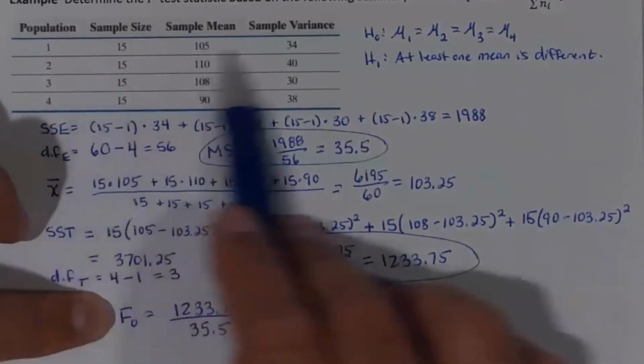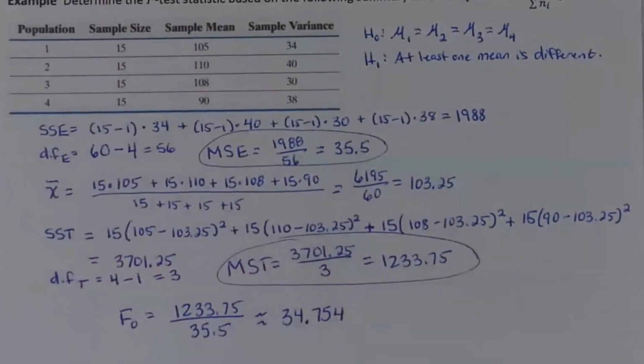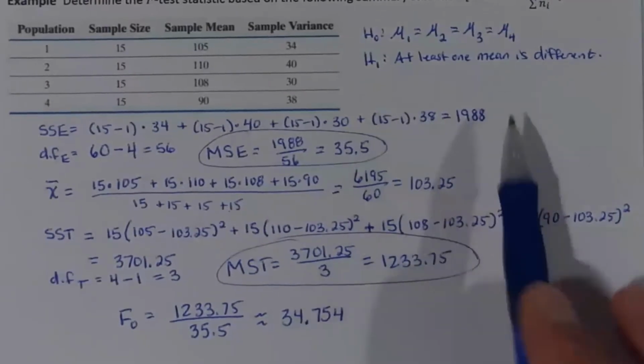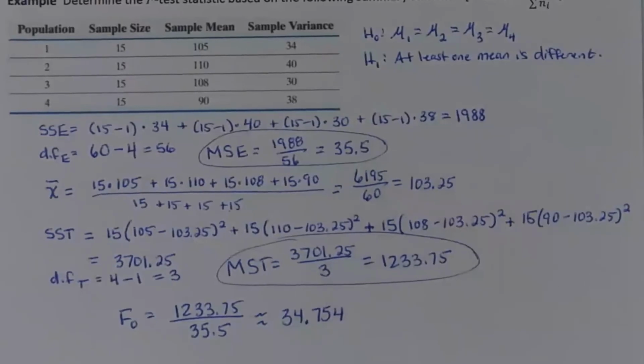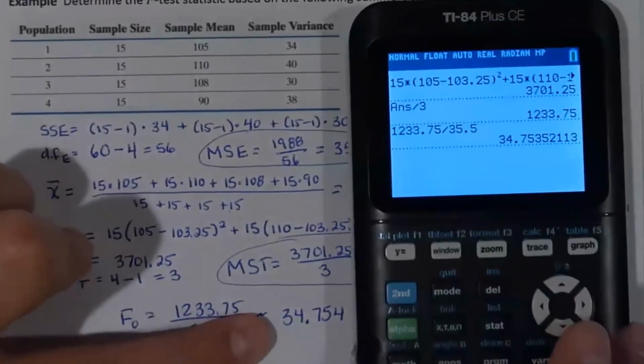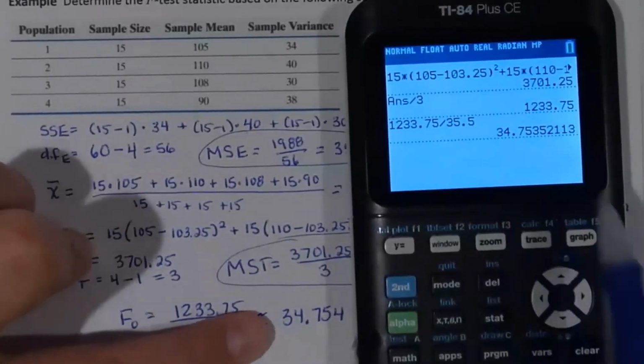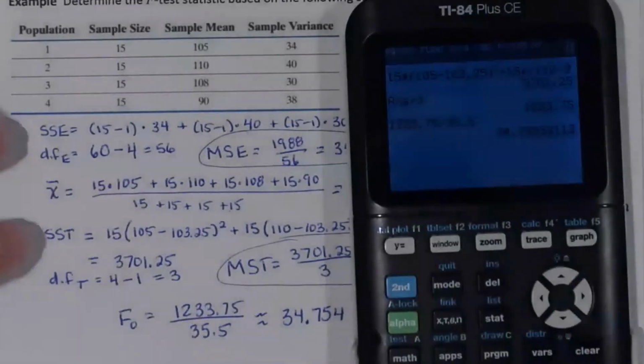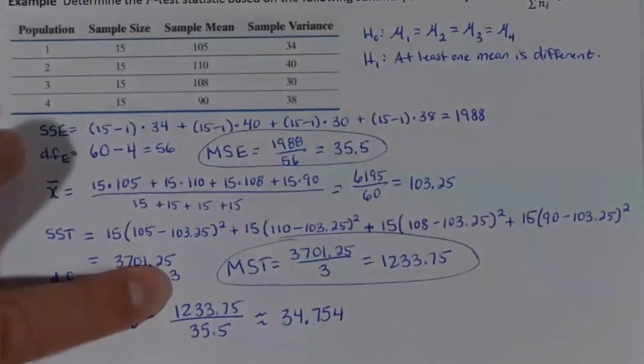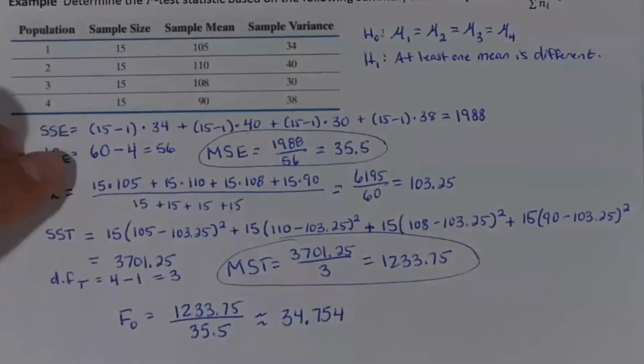Now, that's all we had to do in this example, but we then could continue the ANOVA test if we wanted to. We would have to choose a level of significance. We would have to either use the p-value approach or the classical approach to conclude our test. For example, if we were going to use the p-value approach, the p-value would be the area to the right of this, with 3 degrees of freedom in the numerator and 56 degrees of freedom in the denominator.